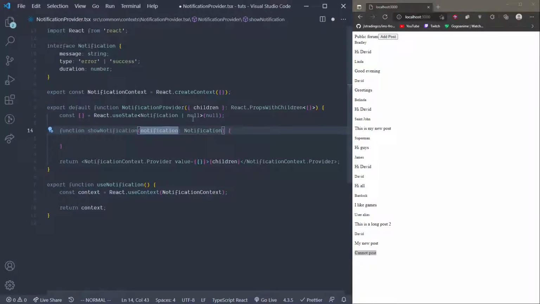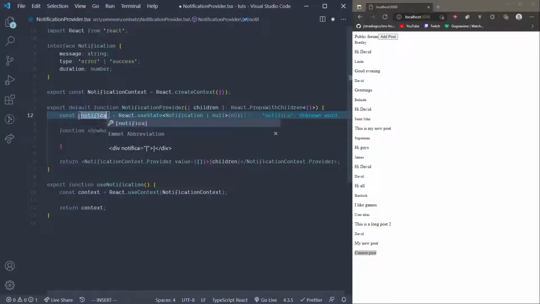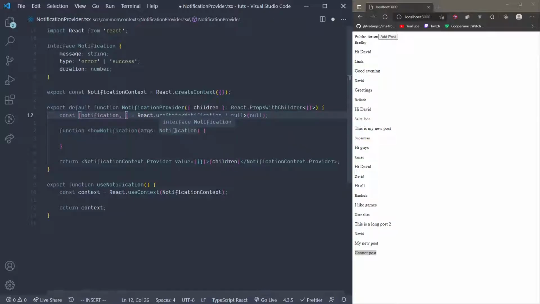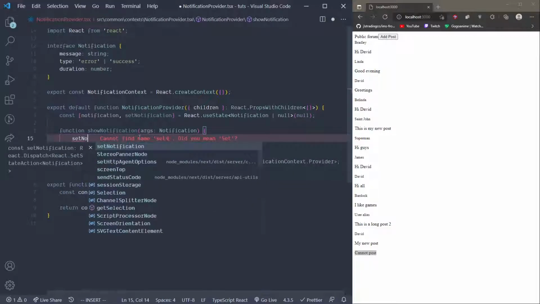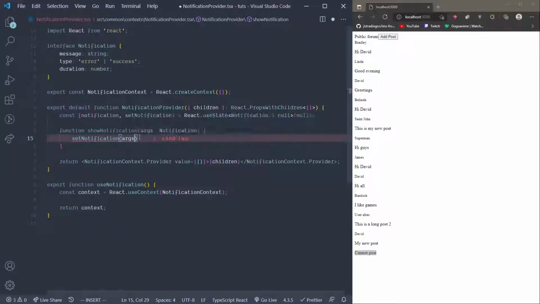I don't want to conflict this with this, so I'm going to change this to arguments, so args, and then over here we say it's a notification. Then we want to set the notification. So in show notification we simply say set notification, then passing the arguments.